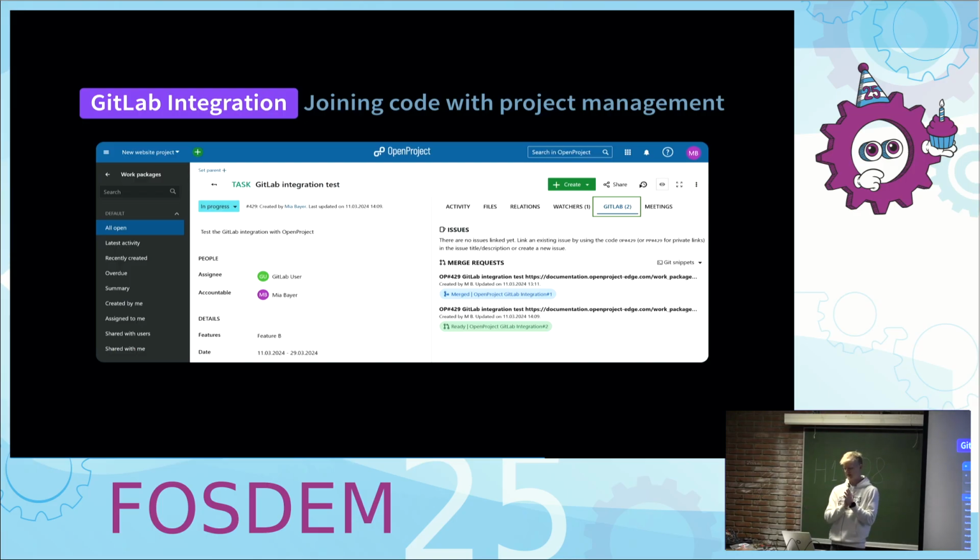I don't need to tell you. But with that integration, you can simply link merge requests with work packages, so that if that work package is an epic, a feature, or a bug, you know in what merge request it is built on, and what the status of that merge request is. How did the pipelines run? Is the CI green, and so on. That's a really, really nice feature.